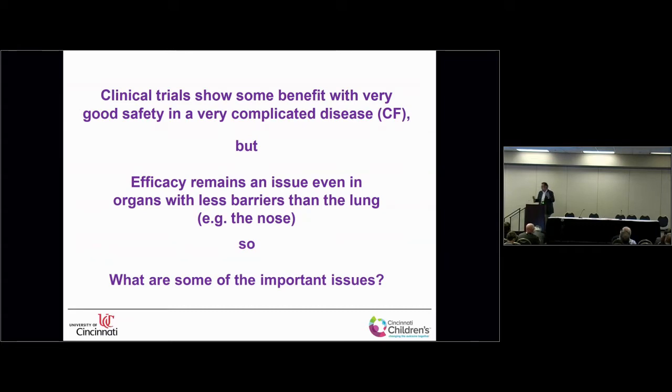Some folks, including Kevin, who alluded to this, and Ewan before him, will go and make different kinds of vectors. We sort of did that. We played around with the length of the polylysines. We tried polyarginine. We tried PEI back in the day, but I got sort of turned off on that very quickly.